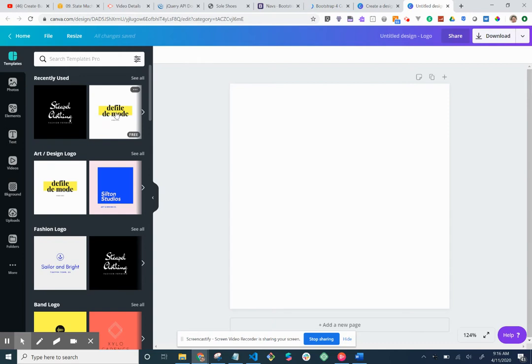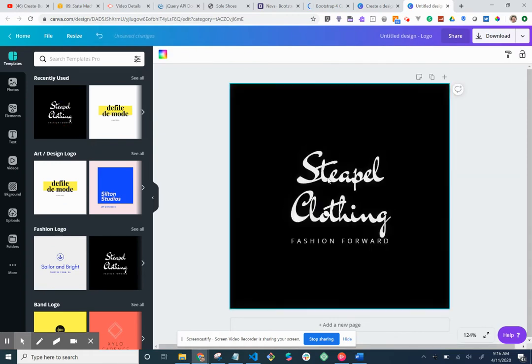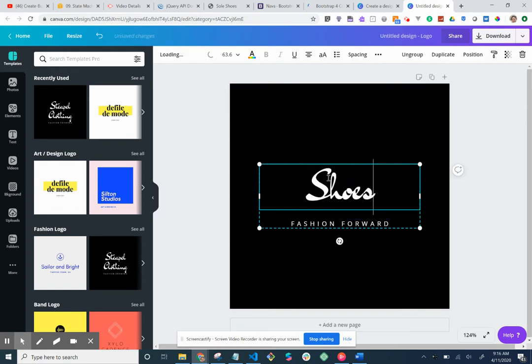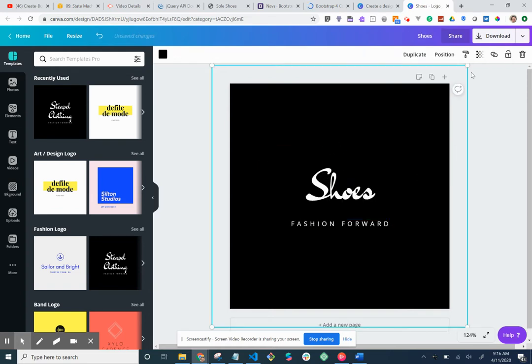Okay, so you can see if you look at this logo right here, all I did was just take out the "Depeche Mode" — I don't know if I'm saying that right — and put in the word "shoes." Yours can be as simple as that. So I'm going to click on just something different and just the shoes. You can make it whatever you want. I'm not expecting you to spend a lot of time on this.